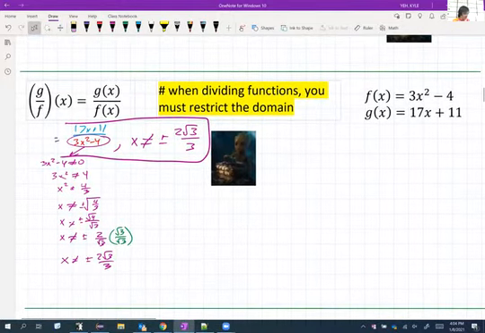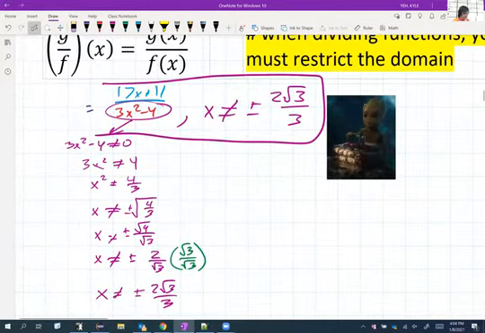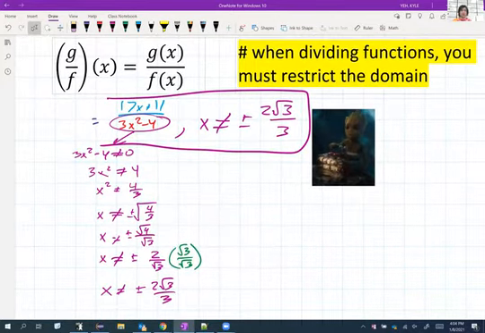And then dividing, and this one, the simplifying was a little bit tricky when restricting the domain. 2 divided by 3 is definitely different from 3 divided by 2. So yeah, it's not going to be the same. I need to do this. I plugged in the g over the f.